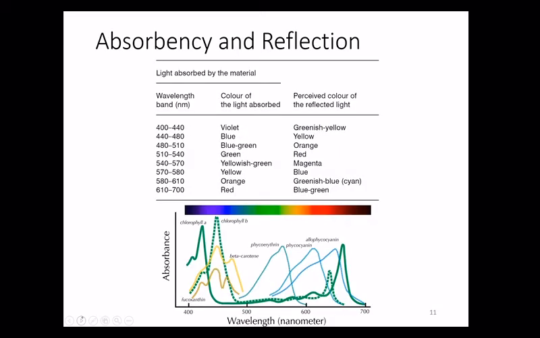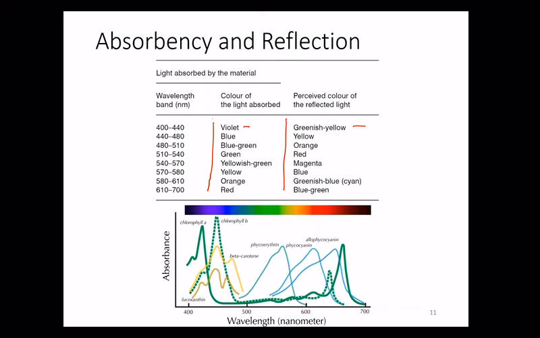Okay? And so, for example here, the colors of light absorbed in these different wavelengths are going to be the opposite of the colors that are perceived. So if the blue and violet light is absorbed, we're going to perceive it as a greenish yellow. So we could get philosophical and say, what color are plants? You would say they're green. I would say they're every color but green, because that's the color of light that we observe.